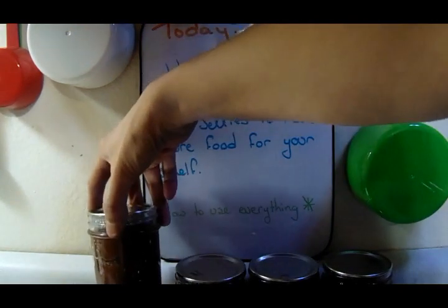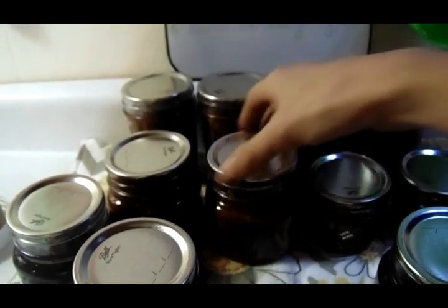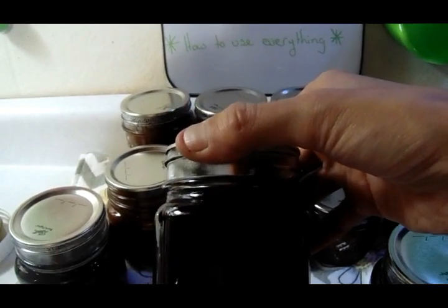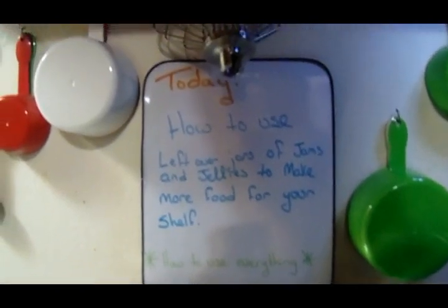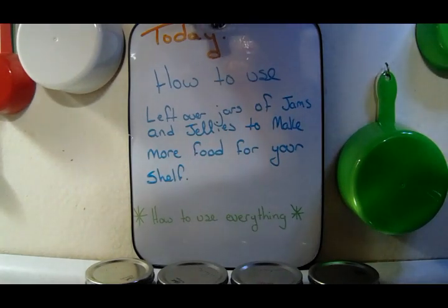I ended up with 8 jars of applesauce. Well, apple butter. 8 jars of apple butter. and 4 jars of what my daughter affectionately called giggleberry, because it has like 13 different types of berries in it, all mixed together, and they all came out to taste so interesting and so good.